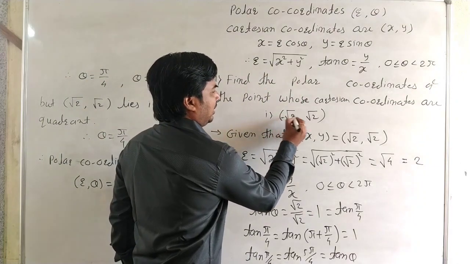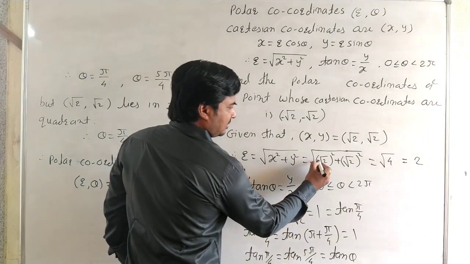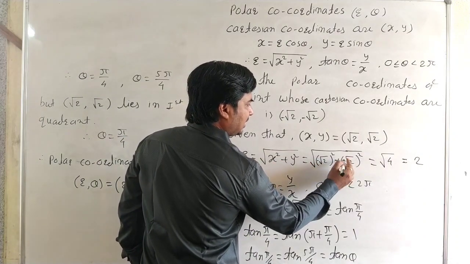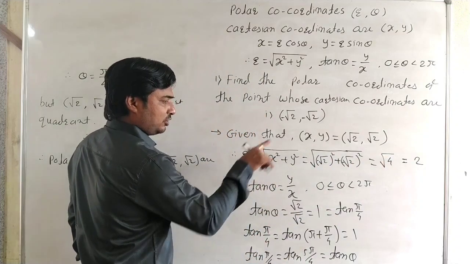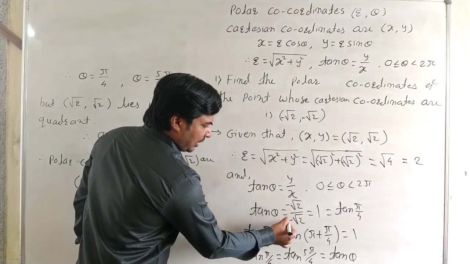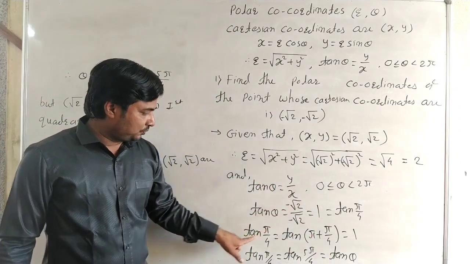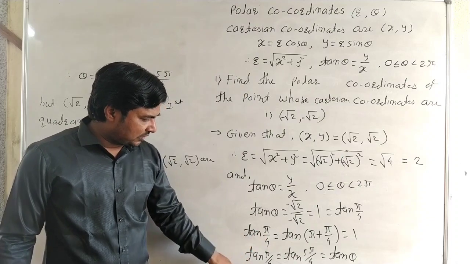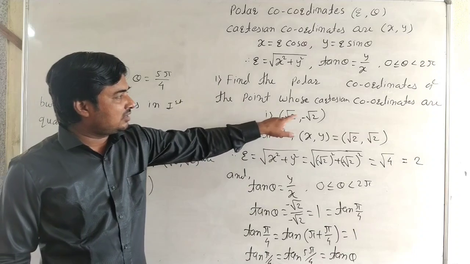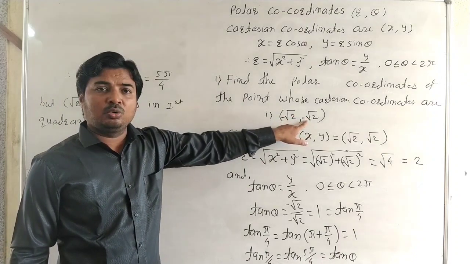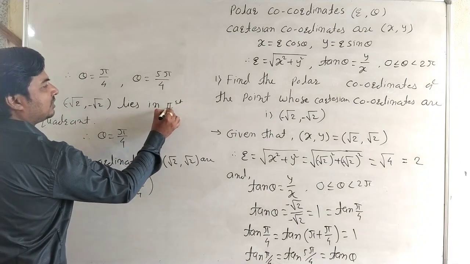Suppose in an example in the textbook both are negative. Then it is minus minus, and when they take the calculation, after squaring it is again positive. Then r is equal to root 2, it is minus minus, therefore again tan theta is equal to 1, but the value of theta is pi by 4 and 5 pi by 4. And here minus root 2 comma minus root 2 lies in the third quadrant.